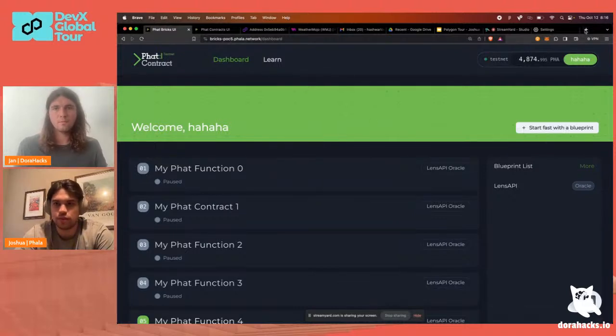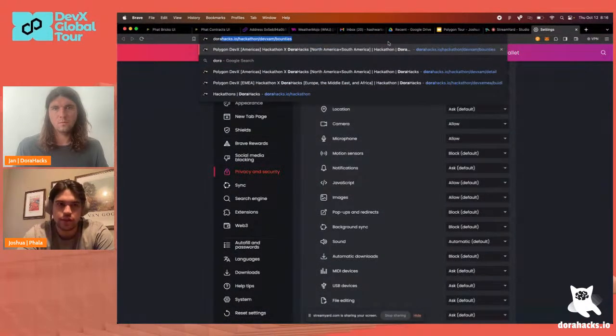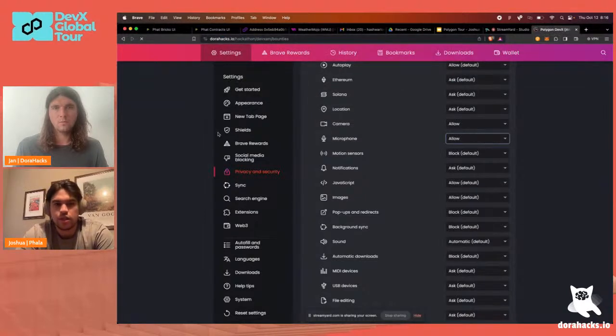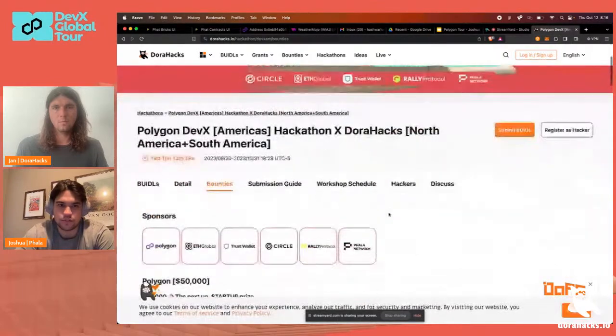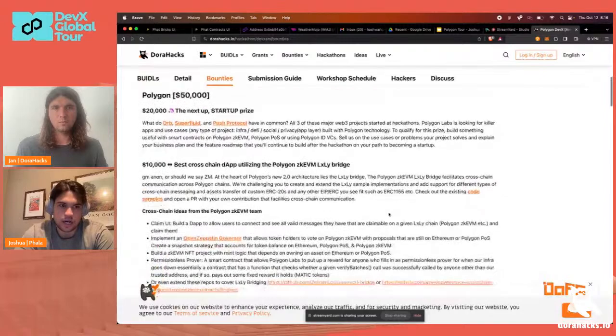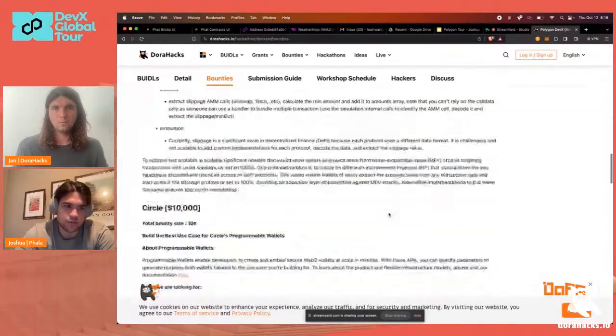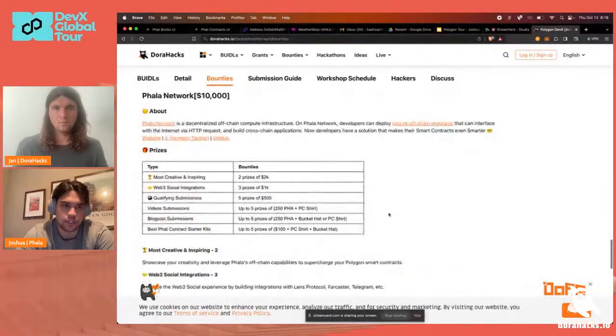Okay, so what I'm gonna do here is show you the DoraHacks page, just because this is the typical developer journey when they come in and see all these bounties. They go through all these, and if you go down towards the bottom, below Rally Protocol, you'll see Phala Network here.